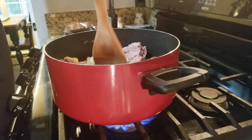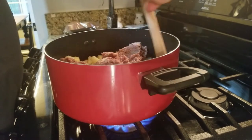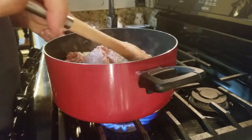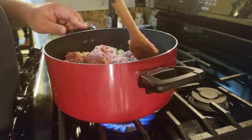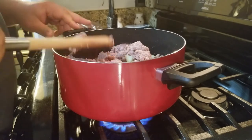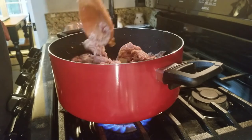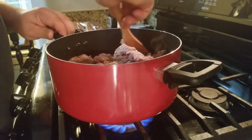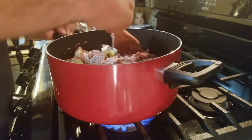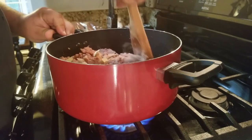What we're going to do is break that up, but at the same time we're going to try to keep from messing our potatoes up — we don't want to mash them if we can help it. Try to get some meat to the bottom and let it start cooking in.